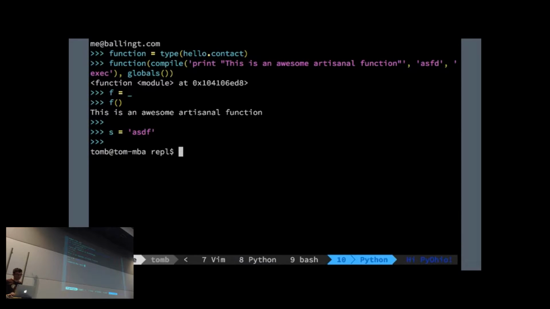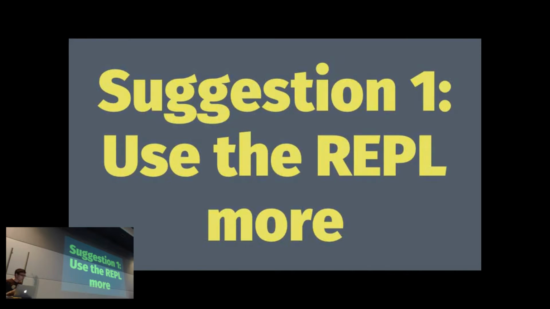All right, let's move on. So my number one suggestion is use a REPL more. Maybe you are using it too much, but I think most of us are not using it enough. It can be tough because you can say, well, what task would be most efficient to accomplish in a REPL? And a lot of times you should write a script instead, but there are additional benefits of discovery and of seeing every intermediate step, kind of like a debugger, which just comes naturally when you're writing small expressions in a REPL.